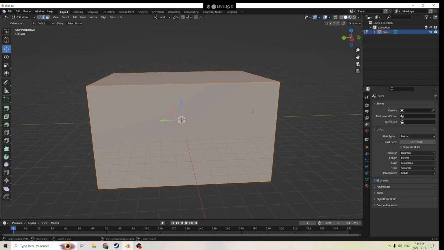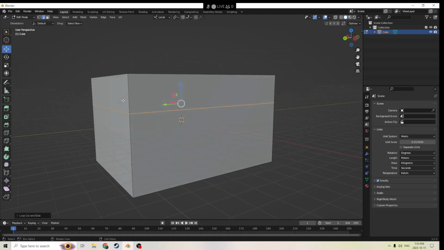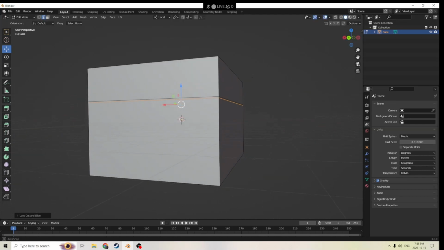We're going to go in edit mode. Make sure you're highlighted on it before you hit tab. And then we're going to hit Control R. And we're just going to add one right now. And we're just going to go slightly over the half mark. And we're going to go Control R again. We're going to make a second one. We're going to slide it up just underneath the second one.